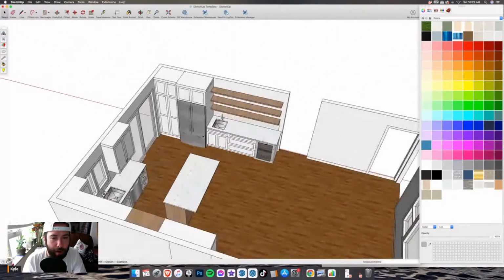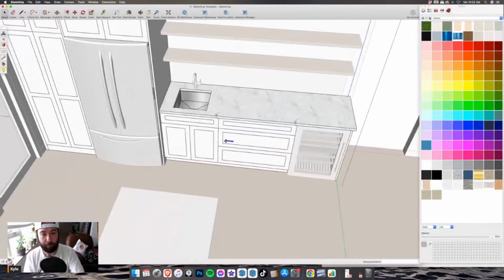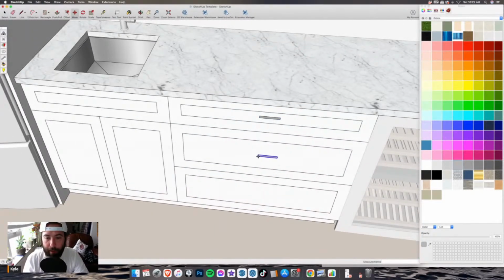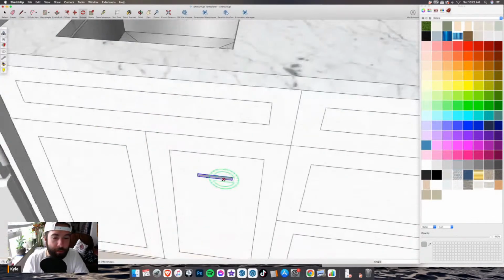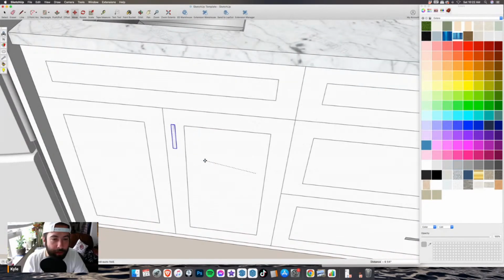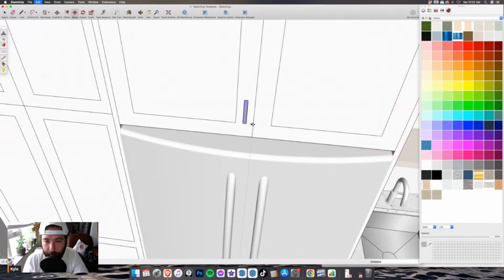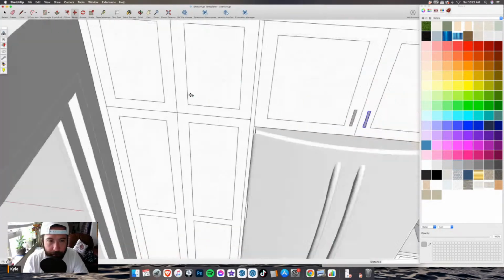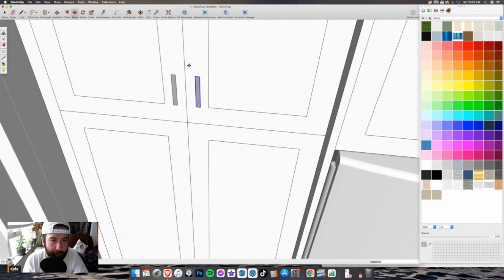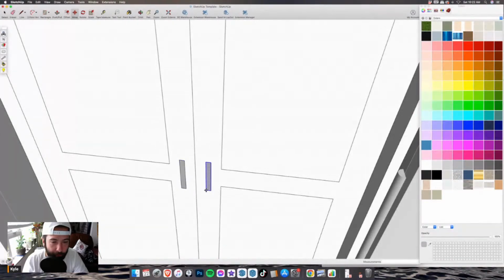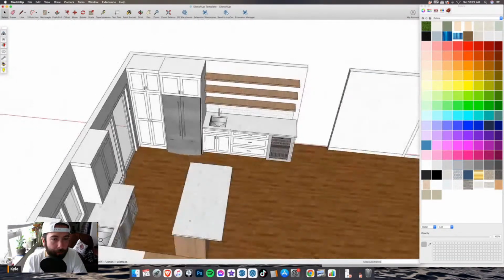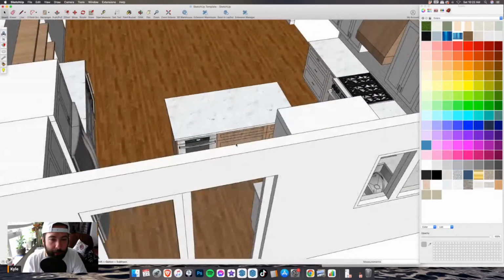Let me go over to this side of the cabinetry. Let's continue to pop these handles everywhere. Just flip these guys. And again, I'm simply using the move and the rotate tool to get these where I want them to go. A lot of copying and pasting going on here. And if I'm going too quickly, I apologize. Let me know if I can re-explain something or do something more slowly for you in the future. And cool. Let me just finish up over here with this island.